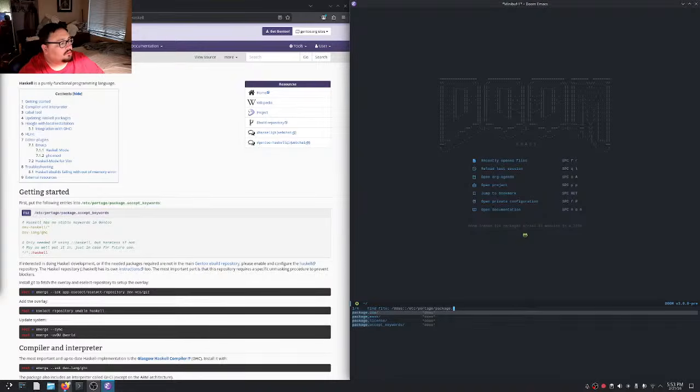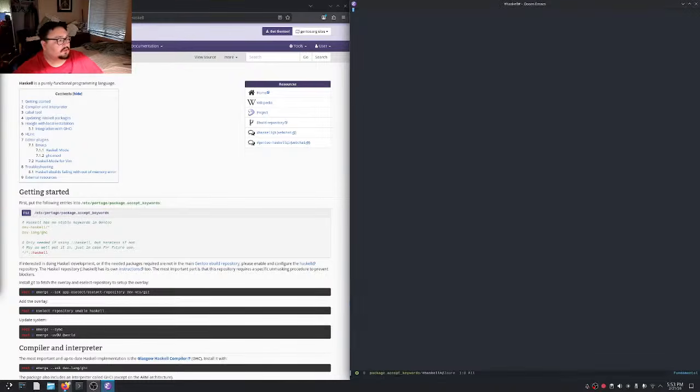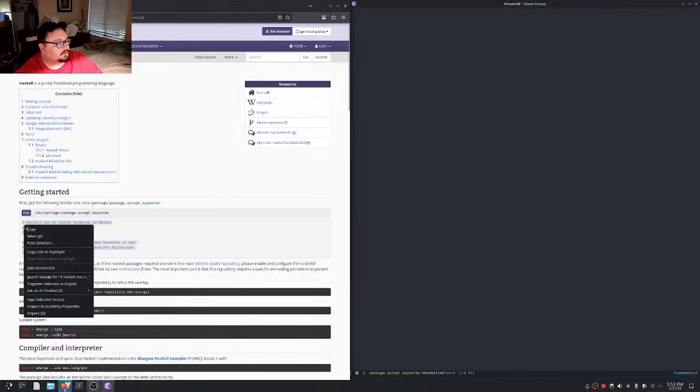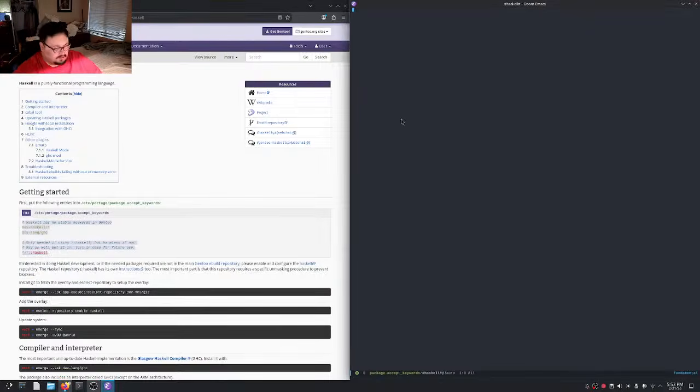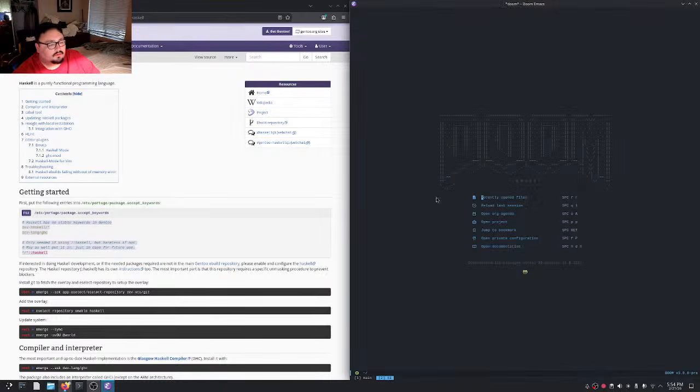Package.use. Oh wait, no, package.accept_keywords. All right. So I assume that this is control, or is it Y? Oh, this is disorienting.